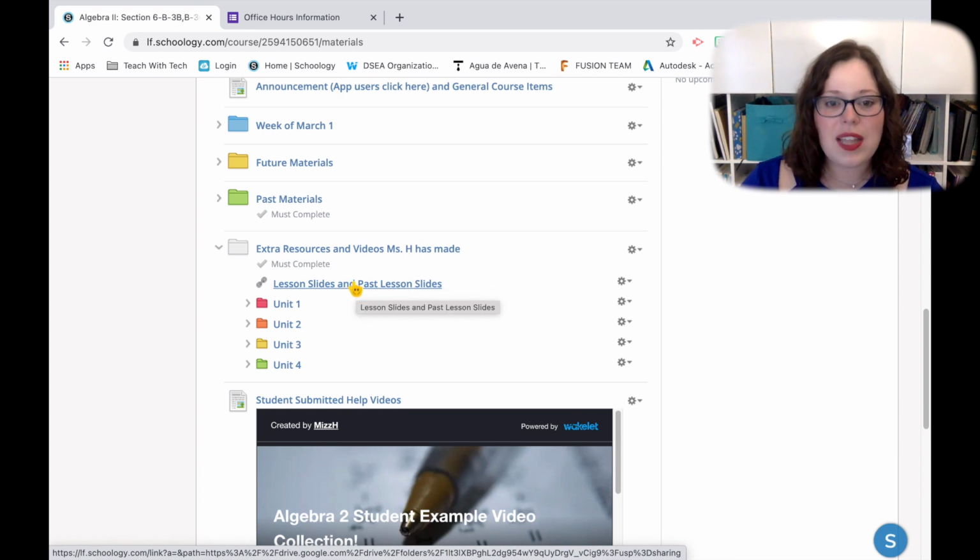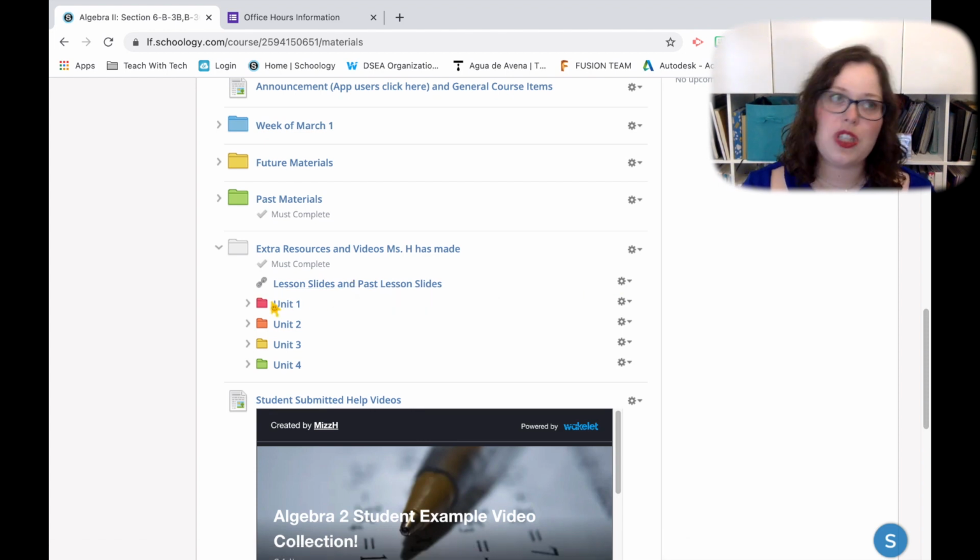So all of the slides that I have, what I've done is I've taken that Google folder that they're in and I have just linked to it so that I don't have to worry about updating it ever. If a student wants to see slides or any slides that I've ever used, they're in this folder because that's where I store them in my drive. And I don't have to think about it after setting this up. I'm very much a person who, if I can set things up one time, I'm going to set it up one time and then not have to worry about it.